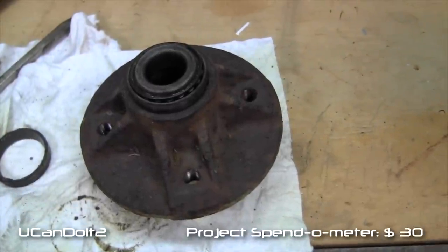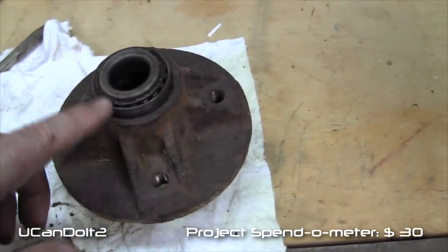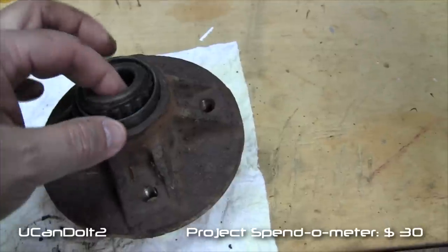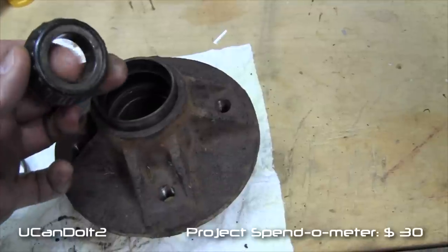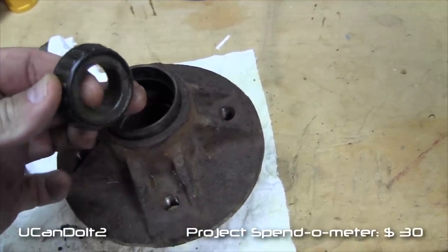replaced too. All right, let's talk about this hub for just a second. On both ends of this hub, you're going to have basically a combination of a bearing and a race. And this typically is going to be pressed down in there. And I've pulled this now out. So here's the bearing. And you can see the bearing is beveled on top and bottom on the inside. And then the very inside of it is where the axle goes. And that's going to be a parallel surface.